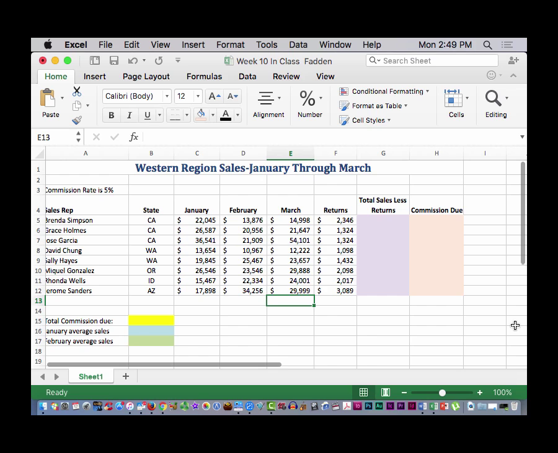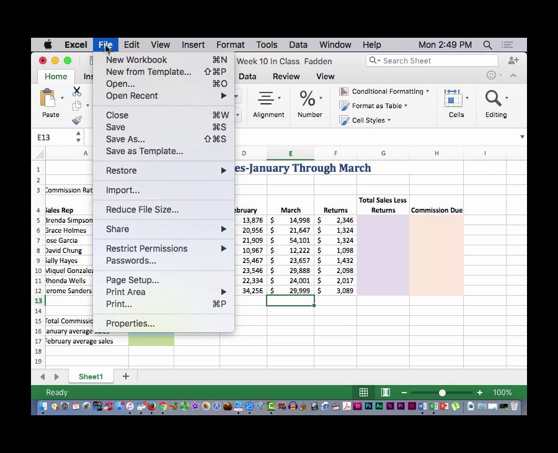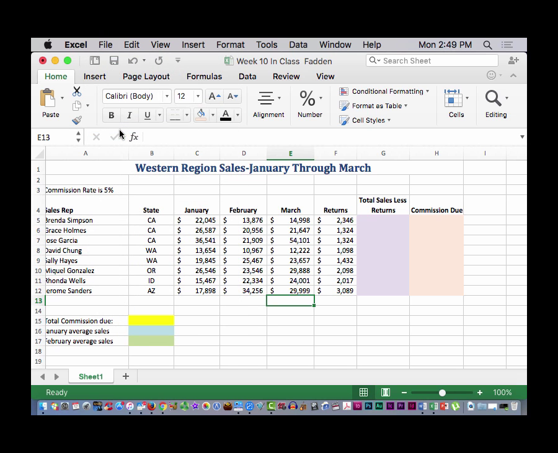So you now have the March column completely filled in with sales for 1, 2, 3, 4, 5, 6, 7, 8 employees. And you're going to go File, Save, or Command S. So you've saved your work so far.